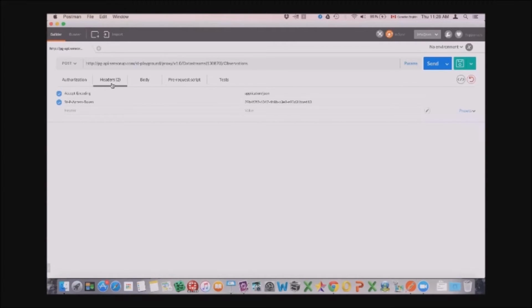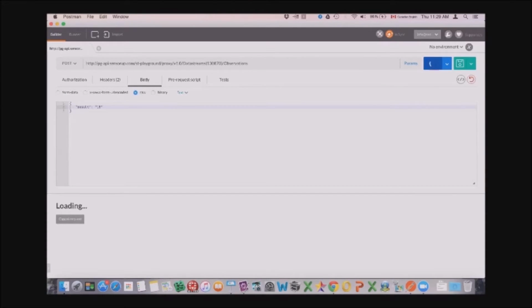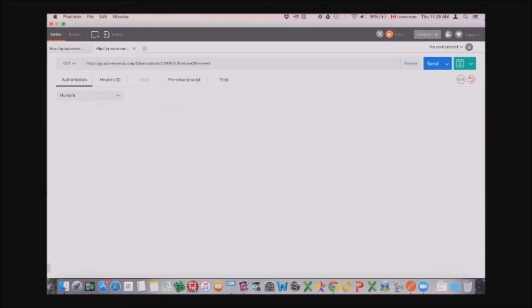In this case, the spec requires, this is a mandatory header, accept encoding is application JSON. And in order to protect you, we have this access control. So put your access token here. And this is a real demo. Okay, let me send the request. Send. Okay, so it returns a success.